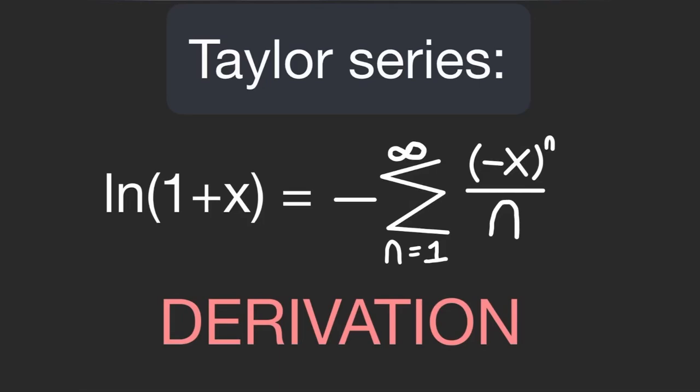Today we're going to be looking at the derivation of the Taylor series expansion of ln of 1 plus x. Now there are a few ways to derive this result. The first main way, I guess, would be to take an infinite amount of derivatives and do it that way. There is a nice formula you can use. However, in my opinion, I'm going to show you a slightly cooler way, which leads to the same result. So let's get into it.